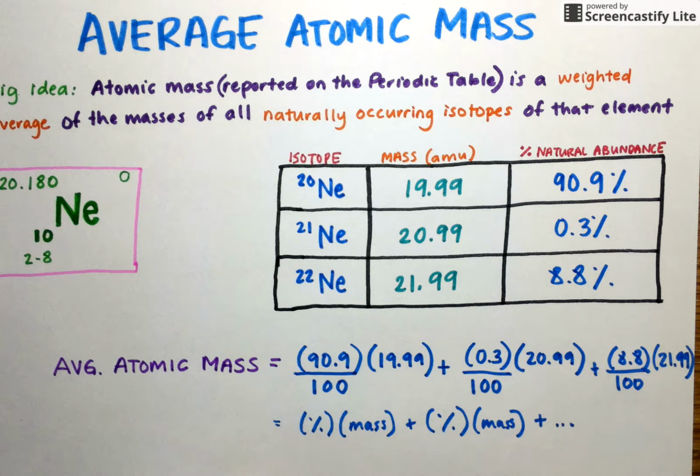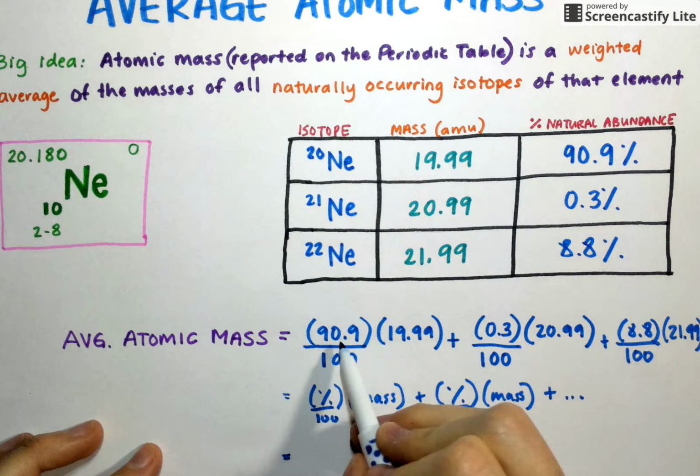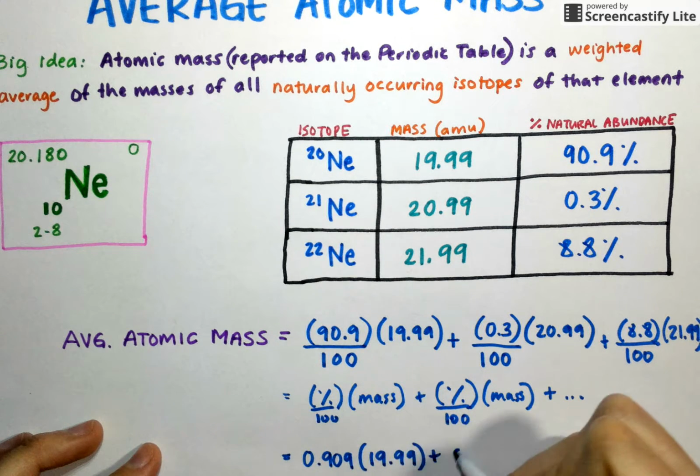So in order to get a weighted average, we do something like your gradebook does for you when it's trying to calculate a grade for you in the class. In gradebook, we take the percent that thing is worth. So in my class, tests being worth 65% of your grade. And then I multiply it by your test score.